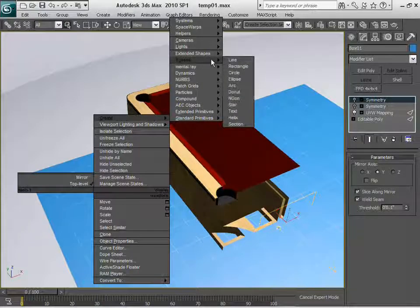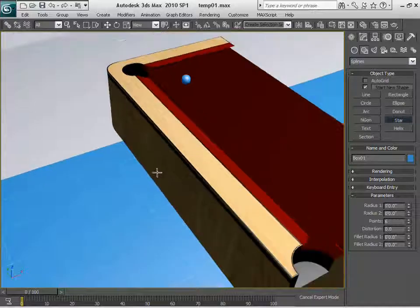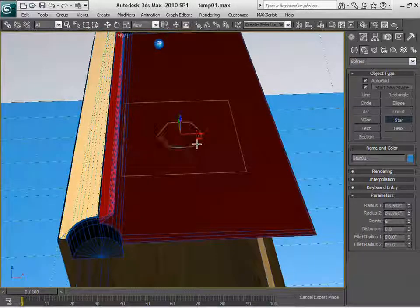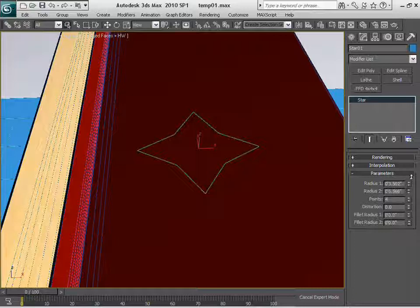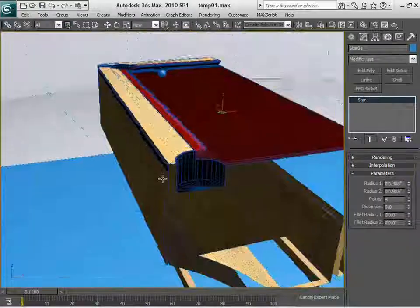Because instead of actually going and adding that to the model itself, what I'm going to do is just simply create a star, and let me use auto grid for that in this case, and I'm not seeing anything. Let me see something. I cannot see anything there either. So let me just simply create something here. Well, right now it doesn't matter because I'm just going to take the points to 4, and let's play with the radius in here a little bit so I can get what I need. Actually, I need it smaller, way smaller. I believe that's decent size.